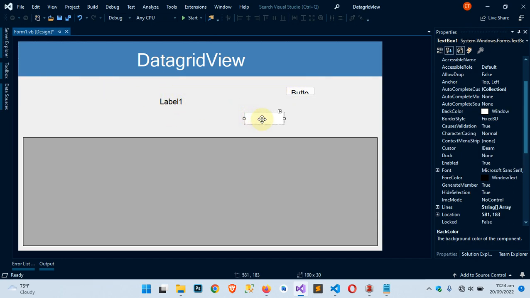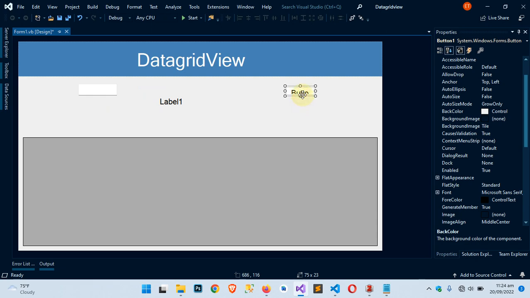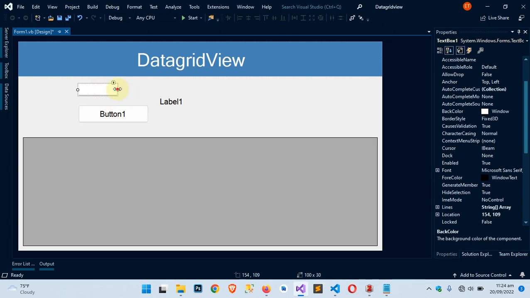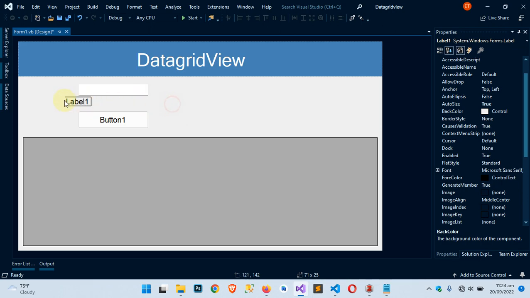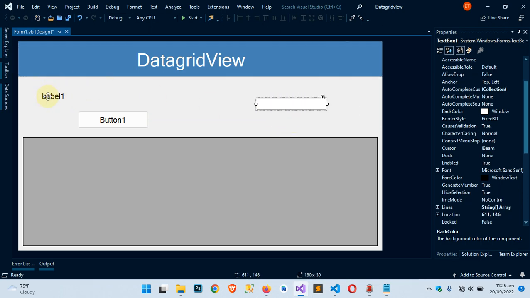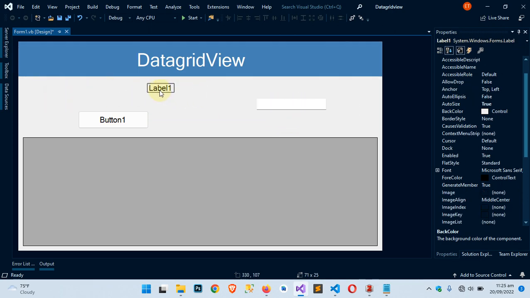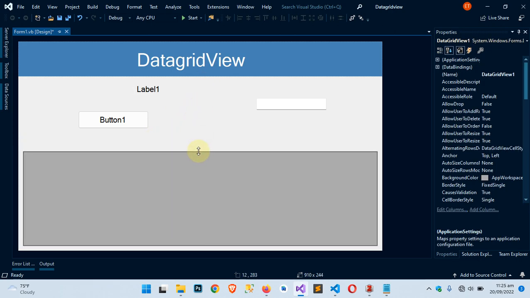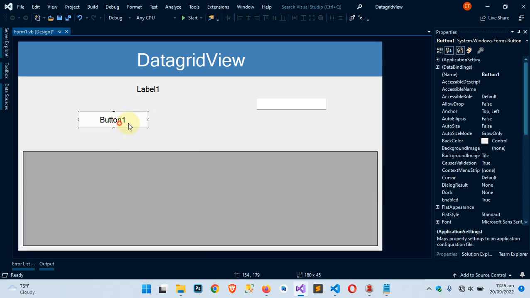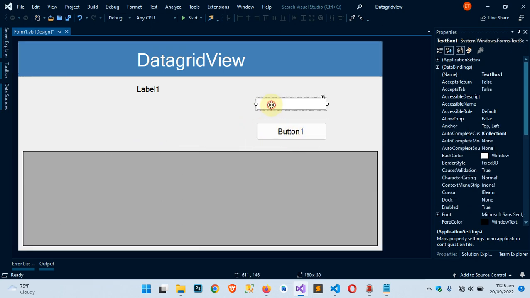Alright, so let me rearrange these controls. Enlarge this button a little, and then this text box as well. Okay, let me shrink this one a bit to the down part, and then this one right here I'll copy and then paste it once more.